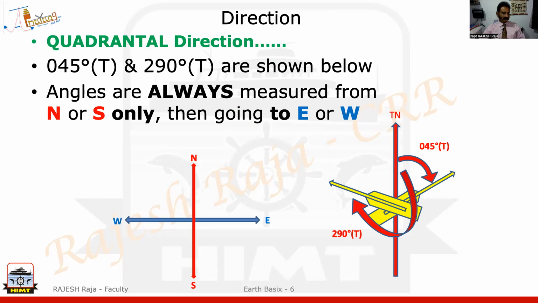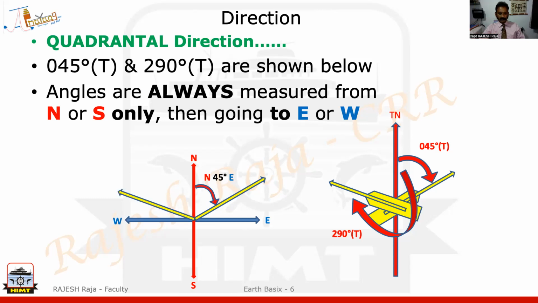So if you look at 045, it will be somewhere here approximately. Don't go by actual picture, just approximate. I can go from north towards east. So I call it north 45 east. Here, please remember there are only 2 digits of an angle. Why? Because the numbers cannot be more than 90. So there is no question of adding 0. It is not there. Okay.